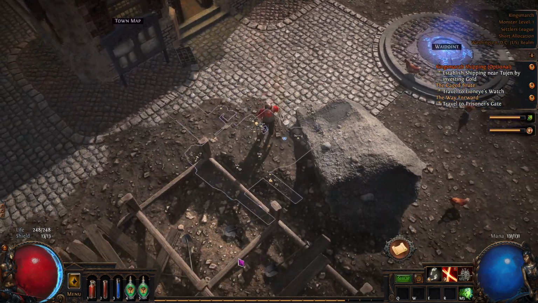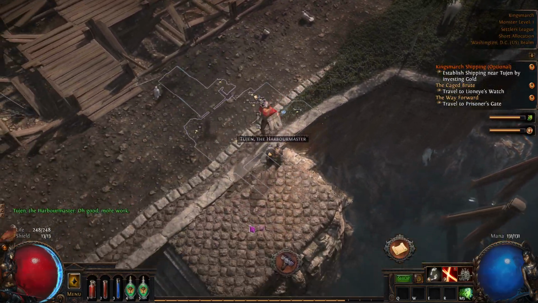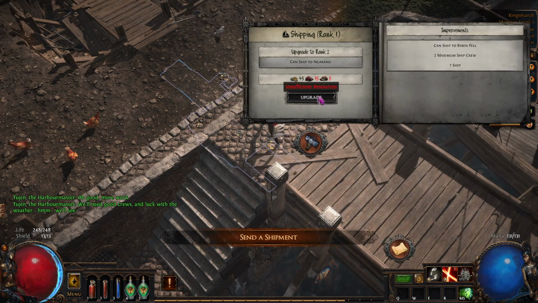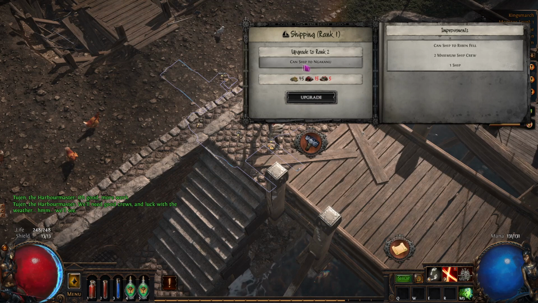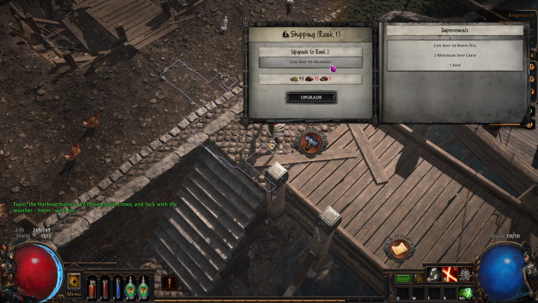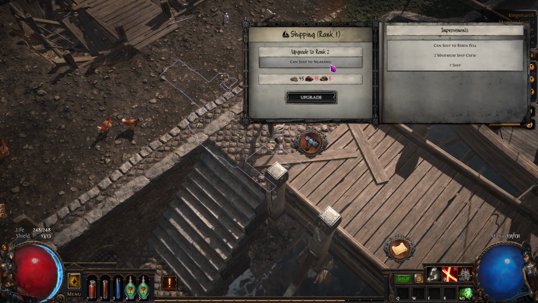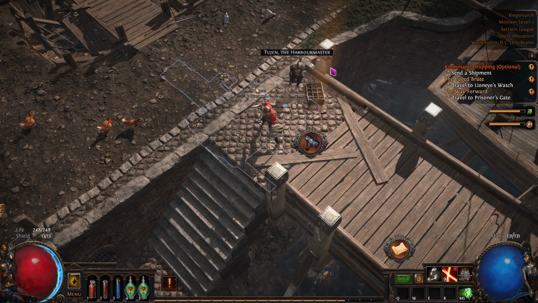So now I may be able to go down here and talk to Tuyin. Oh, good. And do this. I have 5 crimson ore. I have 10 gold. Okay, can ship to Ribbonfell. I don't know what that means. Can ship to... We'll see. Nagakanu. Gakanu. I don't know how to say that. That is interesting. Send a shipment.